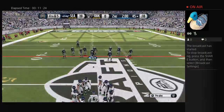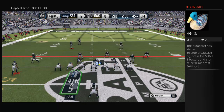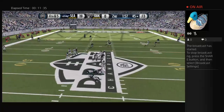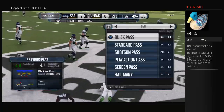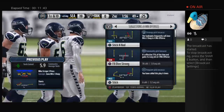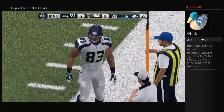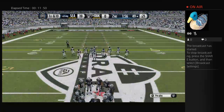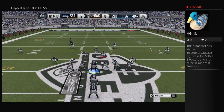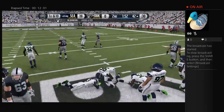The Seahawks don't want any part of punting the football. They're going to go for it on fourth down. It's a two tight end formation. Quick drop back. The Seahawks turn the ball over on downs. You're talking about a bonus. When you get a defensive tackle that can get in the backfield and sack the quarterback, that is something special. Great job that time by the big D tackle. First and 10. Johnson's got the handle.